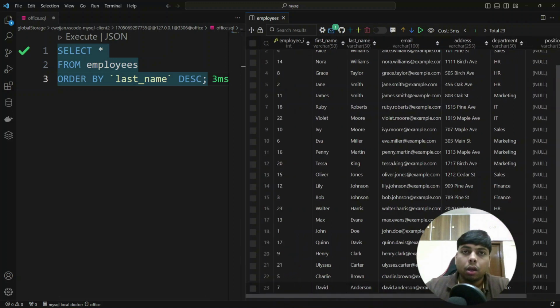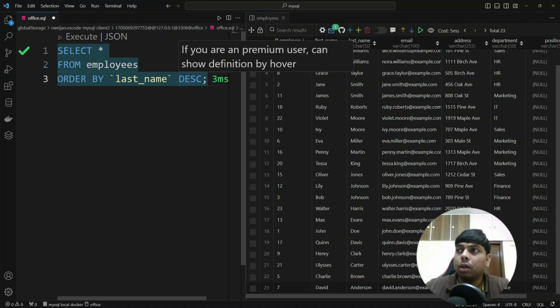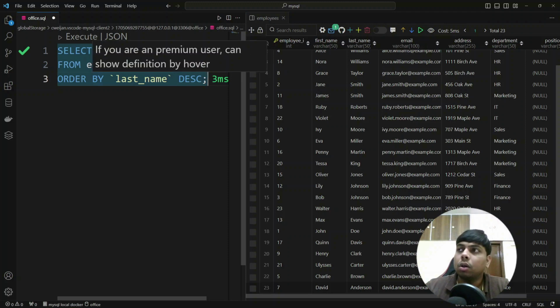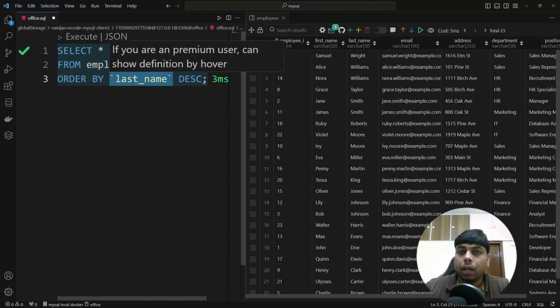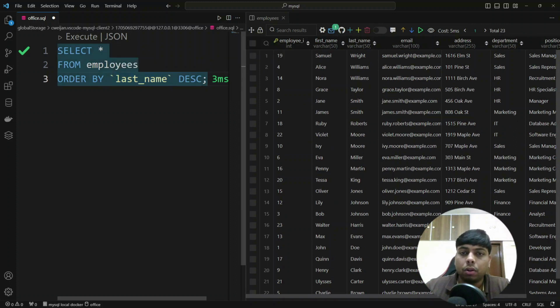Similarly, you can perform ORDER BY with integer columns also. It will sort based on the integer, ascending or descending. For example, if there was a salary column, I could have sorted based on salary, from higher to lower or lower to higher. ORDER BY will just rearrange the rows so that for a particular column, it sorts in a particular fashion, either ascending or descending.